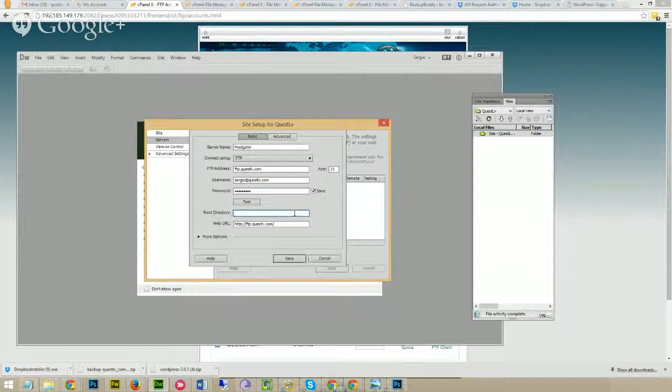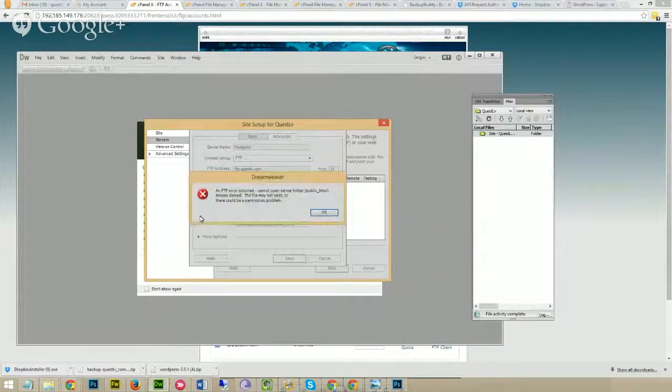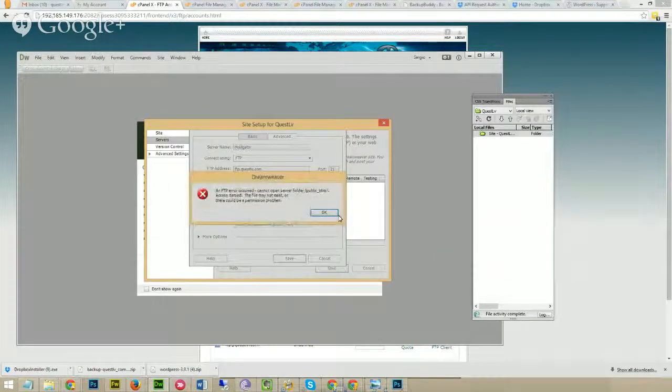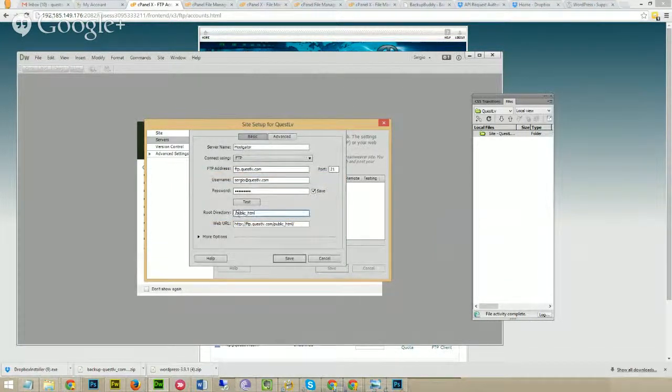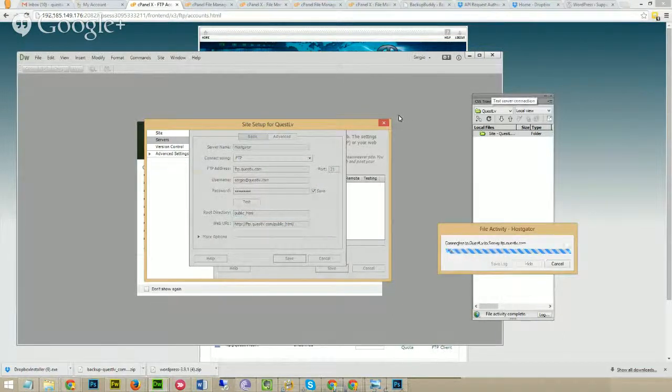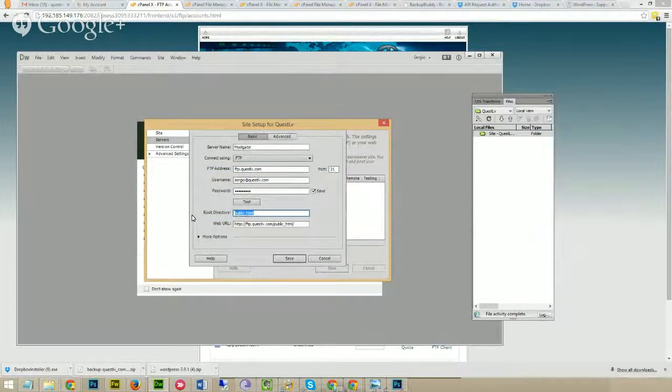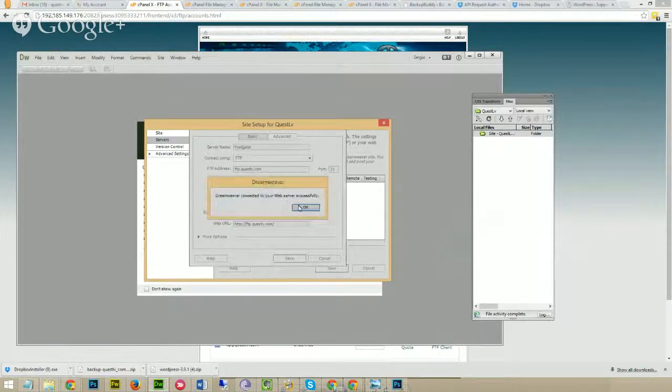So now I'm going to declare my root directory as public_HTML, which is pretty standard. I'm going to test again. Okay, so something's not right. I'm going to take this off, see if that's what it is, and I'm going to test again. Looks like it's not letting me, so I'll try like that. Okay. Well, I think I already declared it on my FTP user, so I guess it's where it's going to be heading. Let's see.